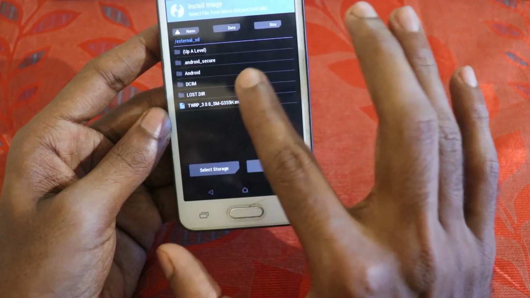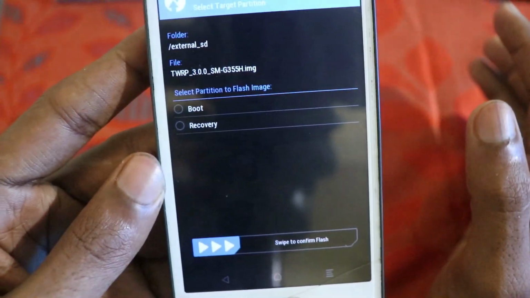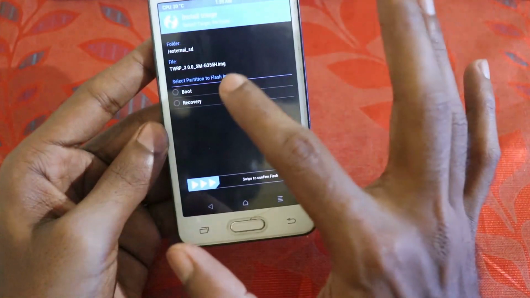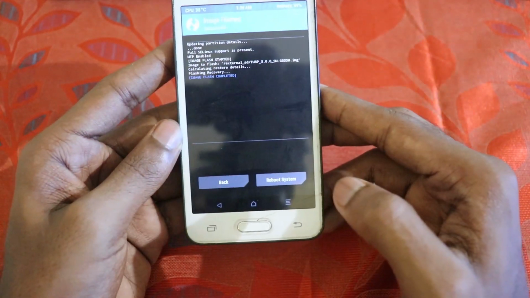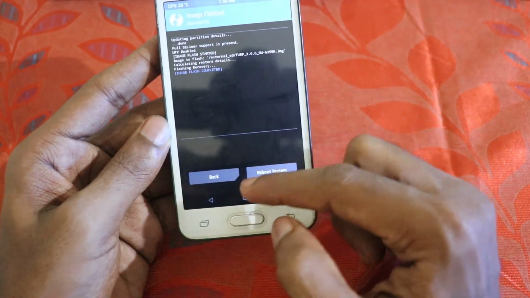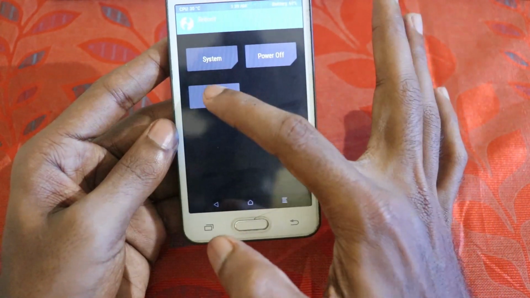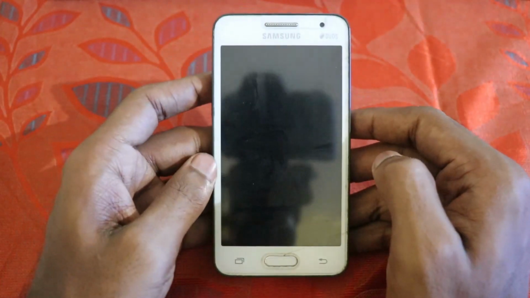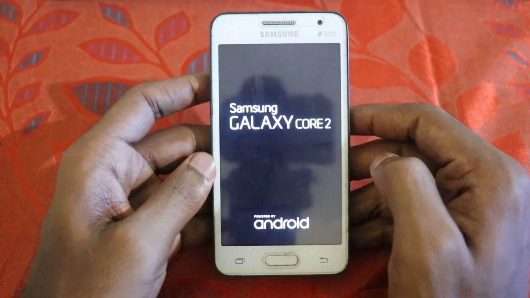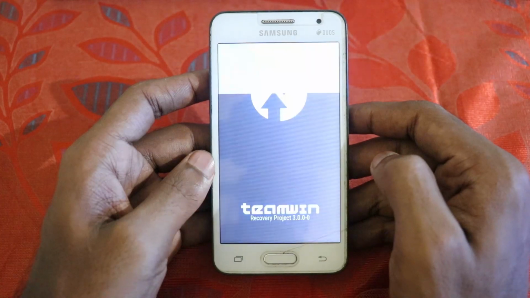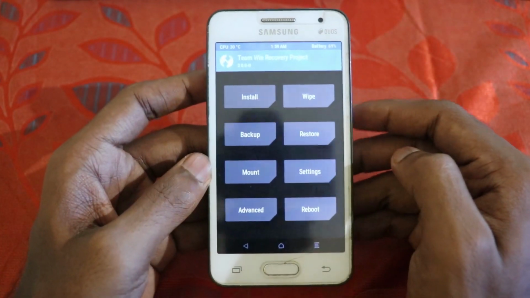Just click on that, and we have two options here, boot and recovery. Click on recovery, swipe to flash, and that's done. Very simple. Now I'll click on reboot recovery, and if there aren't any problems, we will be able to boot our recovery without any issues. As you can see, we are on our recovery, no issues.